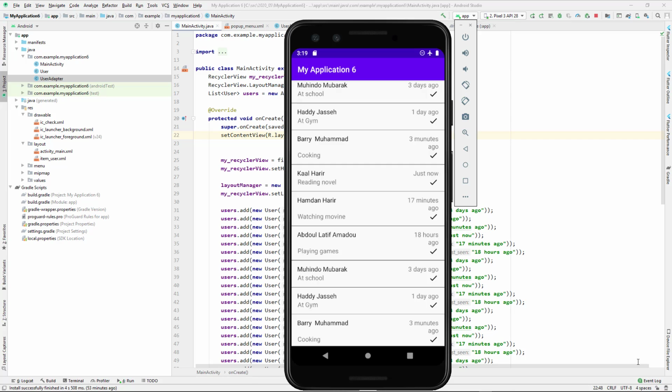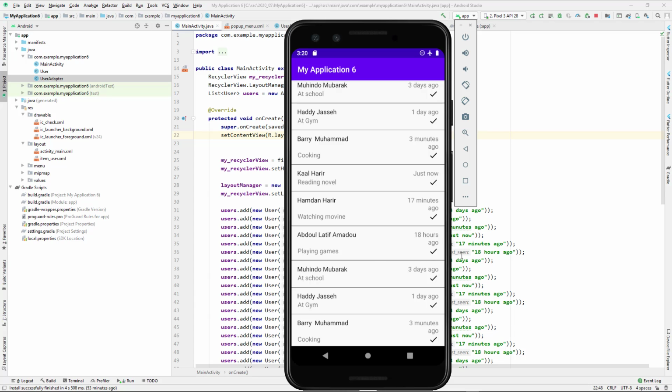In this video we're going to learn how to implement a pop-up menu in RecyclerView. You want to put here an icon such that if we click on it, you should get a pop-up menu that can give us different actions which we can make on this particular object. For example, editing the object or deleting the object from the RecyclerView.